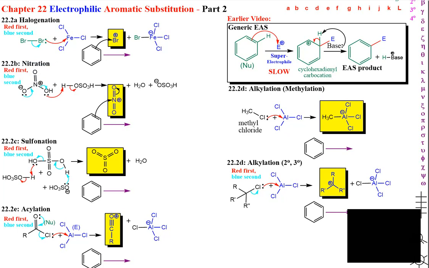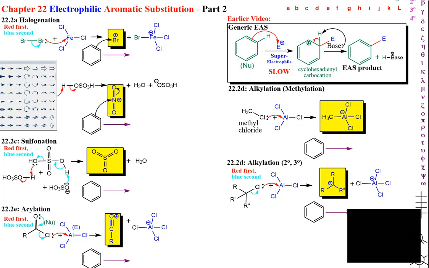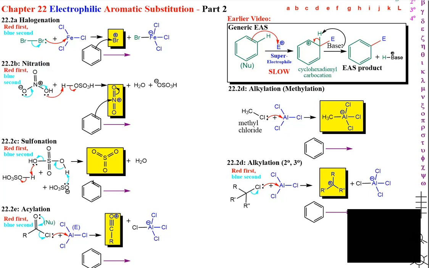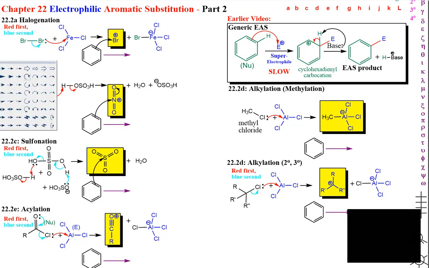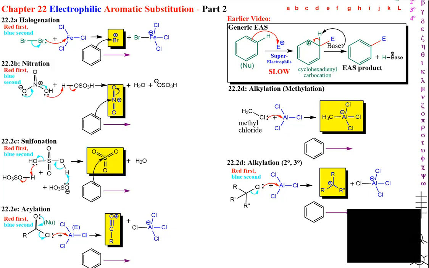Similar story for attacking the sulfur. And some of you might be asking, wow, this doesn't look as reactive as those other electrophiles. It doesn't have a positive charge anywhere to be found. But if you think about it, this is actually one of the more reactive electrophiles on the page. Sulfur has 6 bonds to more electronegative oxygen. That makes it a very positive sulfur. And you can't go beyond 6 bonds for sulfur, so you have to break a pi.